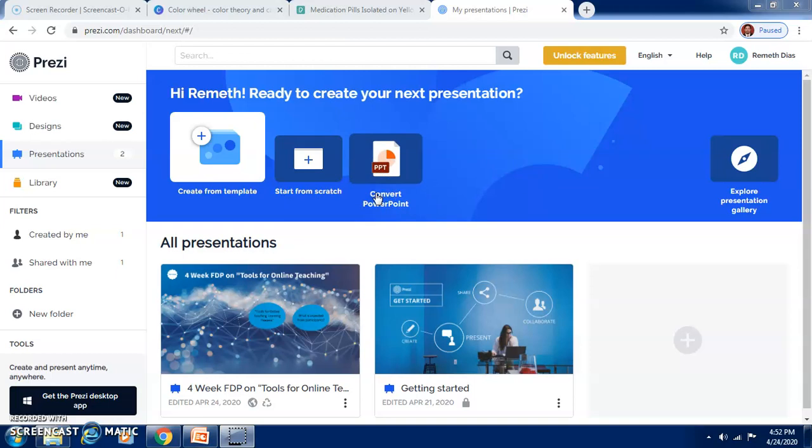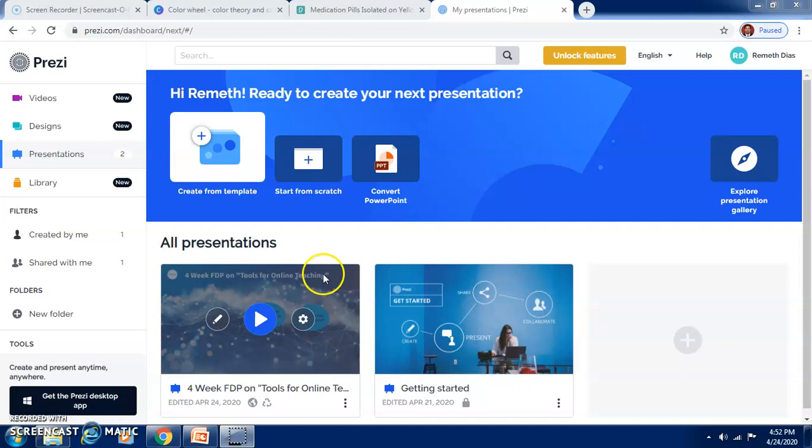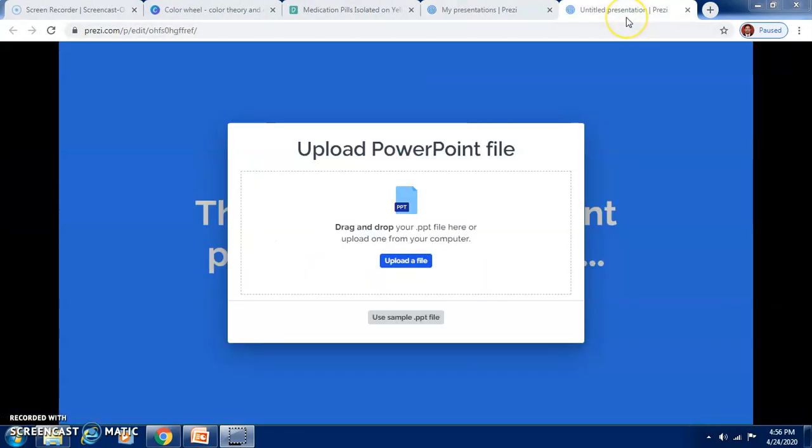Whatever PowerPoint presentation you have, if you convert it, it will be changed to a very different type of presentation. So what we can do is we have to go here. So we get here to upload our PowerPoint file. So you can upload a PowerPoint file and then you can see how your presentation is done.